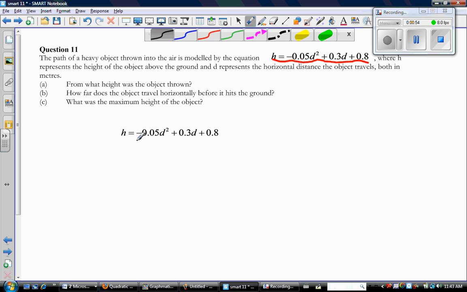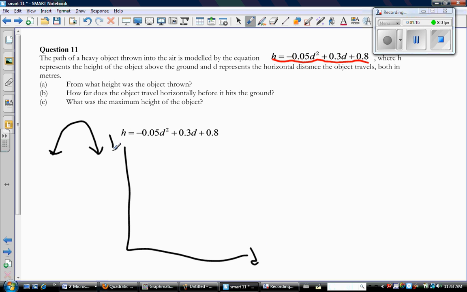So a couple things. First of all, a is negative. And when a is negative, I know that I have an upside down parabola that looks like this. And that's generally what an object that's thrown into the air looks like. It goes up and then it comes down. So if I were to make a quick little diagram to help me later on, I'm measuring horizontal distance and vertical distance. So one is called d for distance and one is called h for height. And the next thing I like to do is look over here because we know that this is an important value in standard form. This represents the starting position of your height.